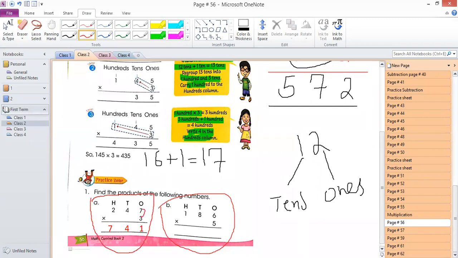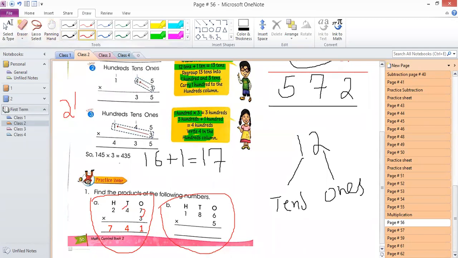3 multiplied by 7, 21. 1 here, 2 we give here as carry, right? Then you have to multiply this 3 by 4. This 3, you actually have to multiply by the ones first, then the tens and then the hundreds. 3 multiplied by 7 equals 21. In 21, there are 2 tens and 1 one. So 2 tens you regroup with tens.